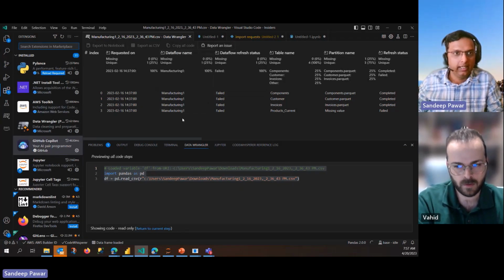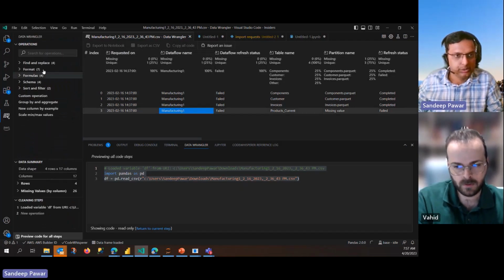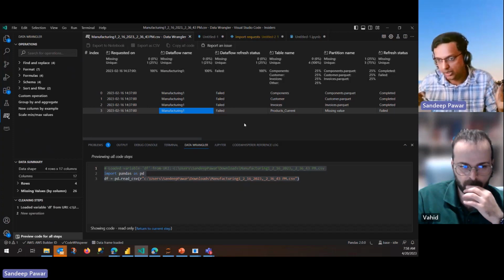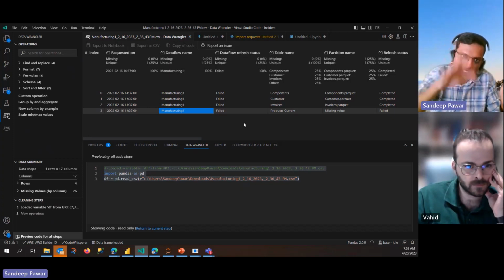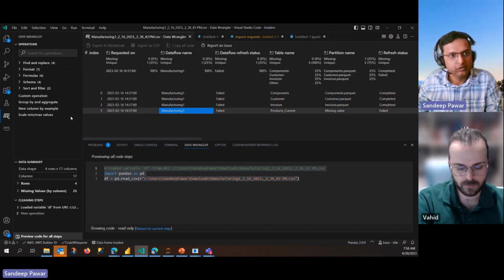Okay. And once you install Data Wrangler, it will ask you, what do you want to do? In here, I just imported a CSV file. It could be the exact CSV file, or you can create a pandas data frame like what I showed you earlier, where I copied the data from Power BI and then got it here, right? You can use the exact same idea. But what it does is it allows you to use UI to generate Python code.